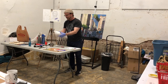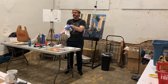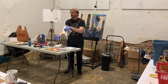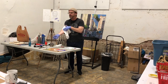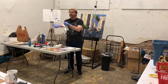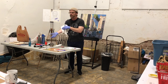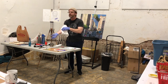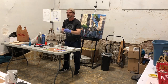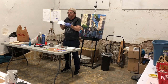Okay, so if I take this white paper towel and put it across my arm, you can see that my skin tone is darker than white, and it's warmer. It's darker and kind of pinkish, orangish, right? But it's dark by a certain amount. Everybody in here has kind of the same complexion, but someone who was African American or whatever would just be a little darker, but still warmer and browner than white, because white is like an extreme local color. You can't get much whiter than white.